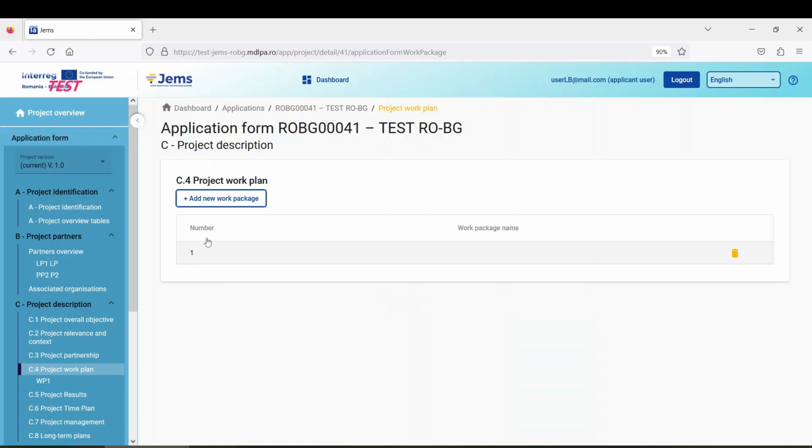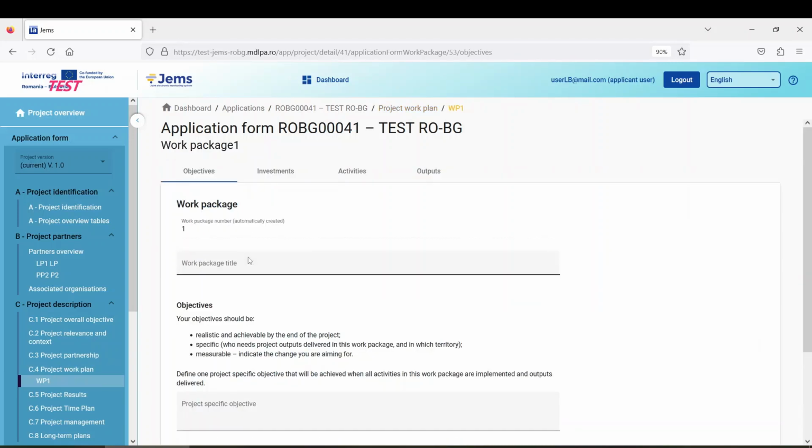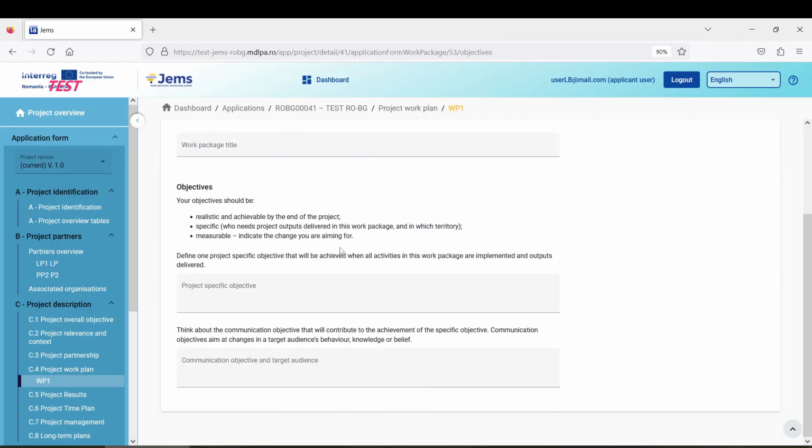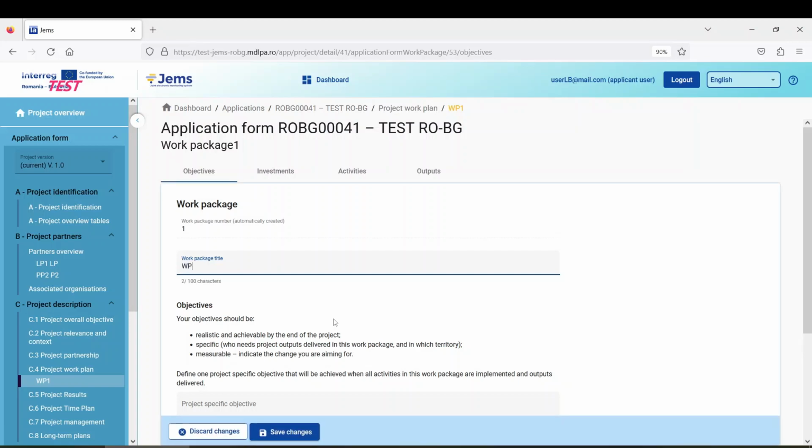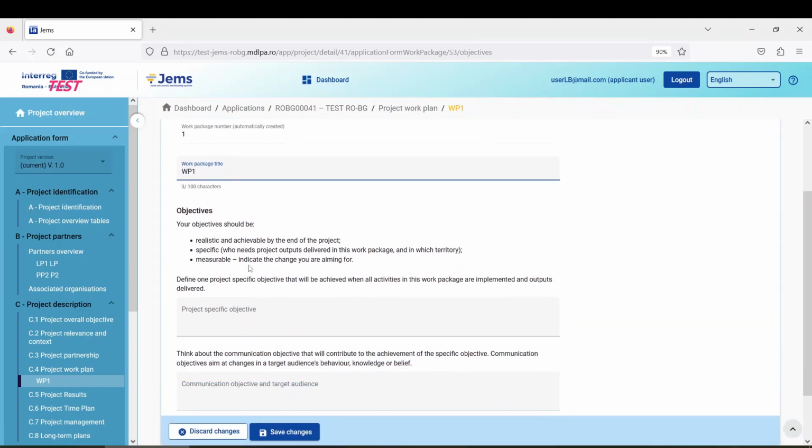For now, we only have the number of the work package, and if we click on it, then we can start filling in all the information for the work package. So the first thing we have to do is enter the work package title, and after that we can start filling in the objectives of the work package.